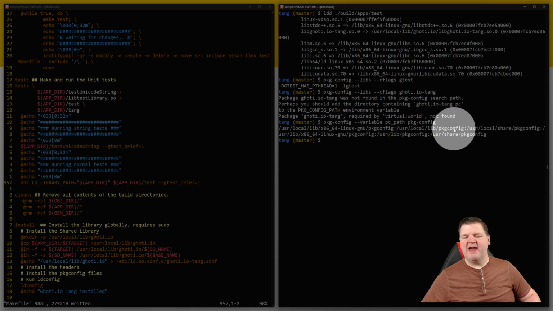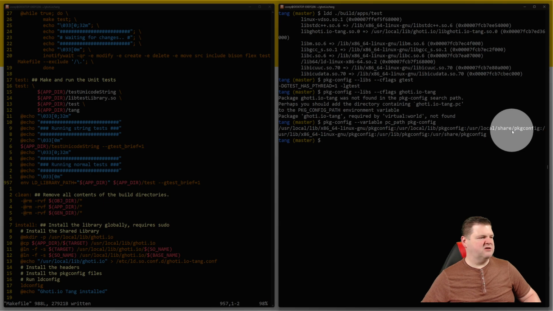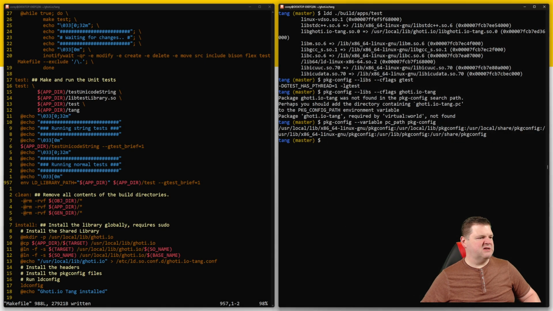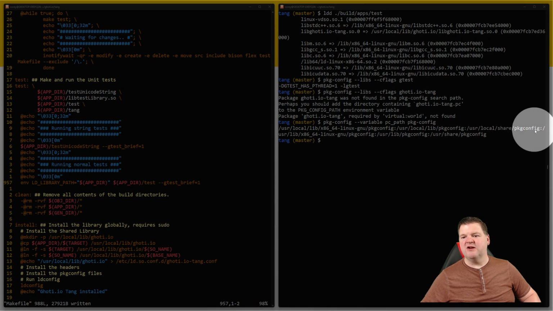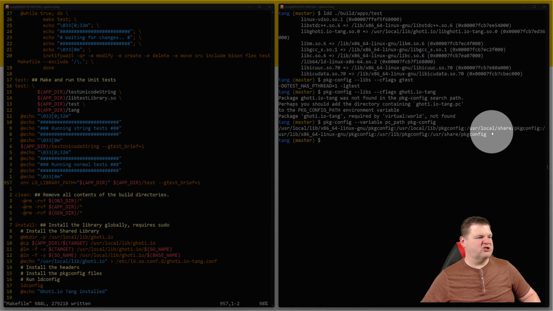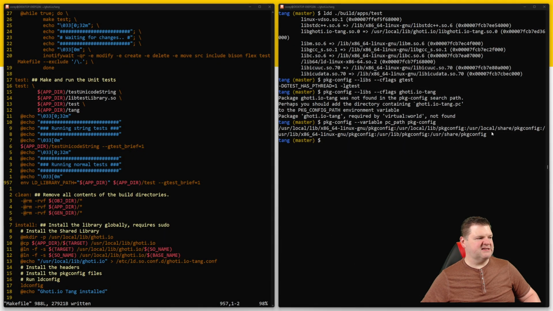User local lib package config, I don't think I want to put it there. I think I would rather put it here. User local share. Is that what I'm doing on a few others? Let me double check. Yes. So it's going to look here. This may not exist, but we're going to make sure that it does exist.